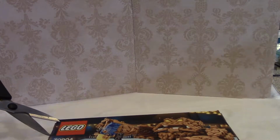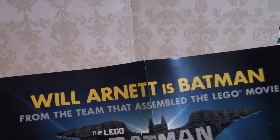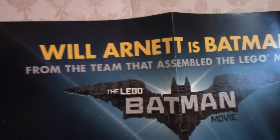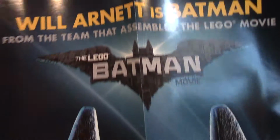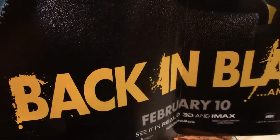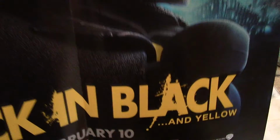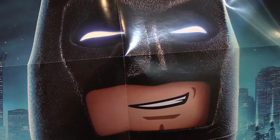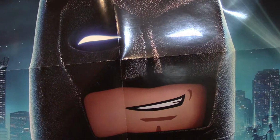And for the month of February, at least at this point, I'm not sure if it'll change, when you get anything from the Lego website, you get this limited edition Lego Batman movie poster. Will Arnett is Batman from the team that assembled the Lego movie, which is cute the way he said it. And on the bottom it says, back in black and yellow. Oh, we could have seen it in IMAX, that would have been sweet. It's about 2 feet by 1.5 feet, I'd guess. Kind of hard to tell exactly the dimensions, but it's a nice little poster, a nice little collector's item for me.